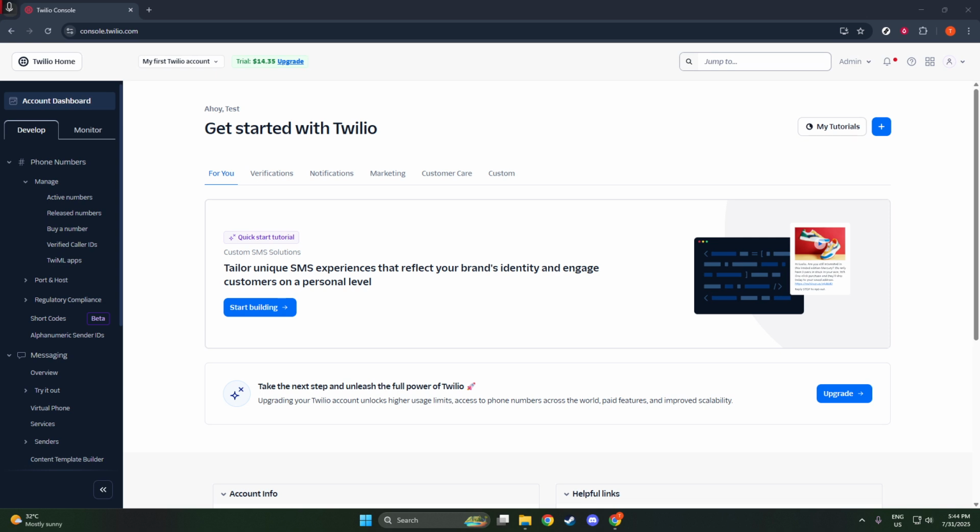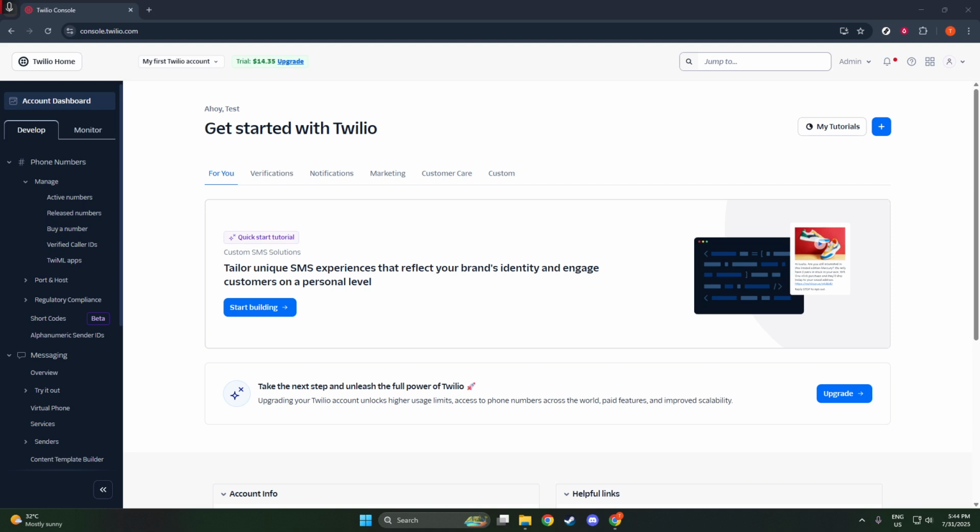So, let's get started. First, you'll need to navigate to the Twilio console and access the phone numbers page. Your Twilio console is your dashboard for managing everything, and the phone numbers page is where we're heading. If you're not already logged in, ensure you have your login credentials ready. Once you're logged in, look on the main dashboard and click on Phone Numbers. This will take you to the dedicated section where we can dive deeper.